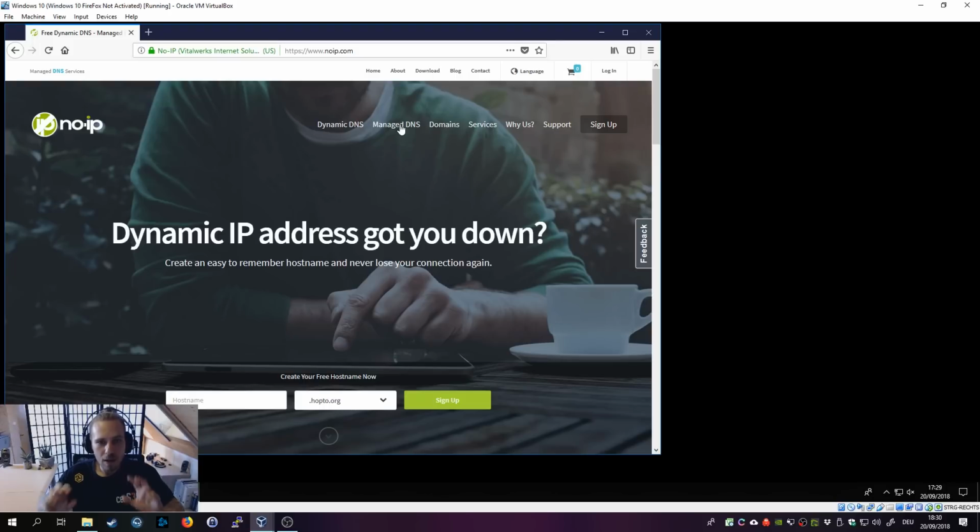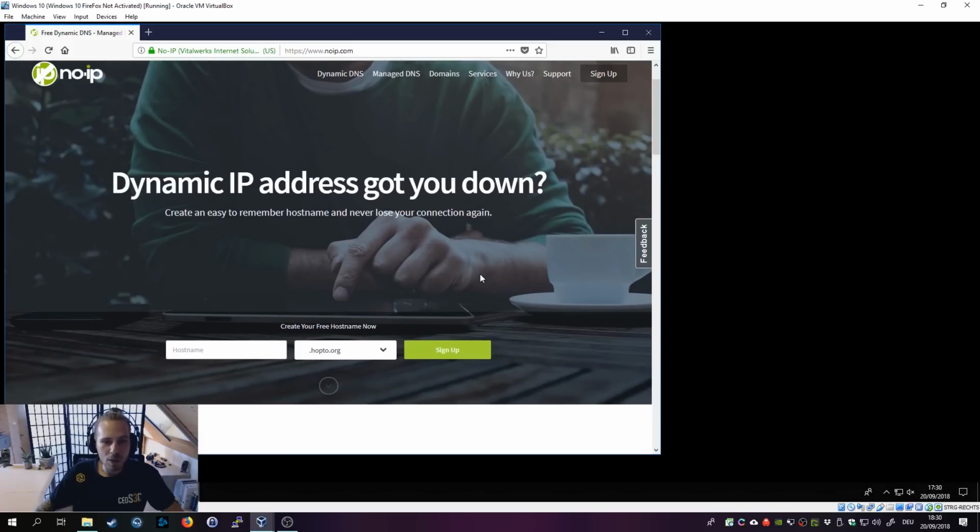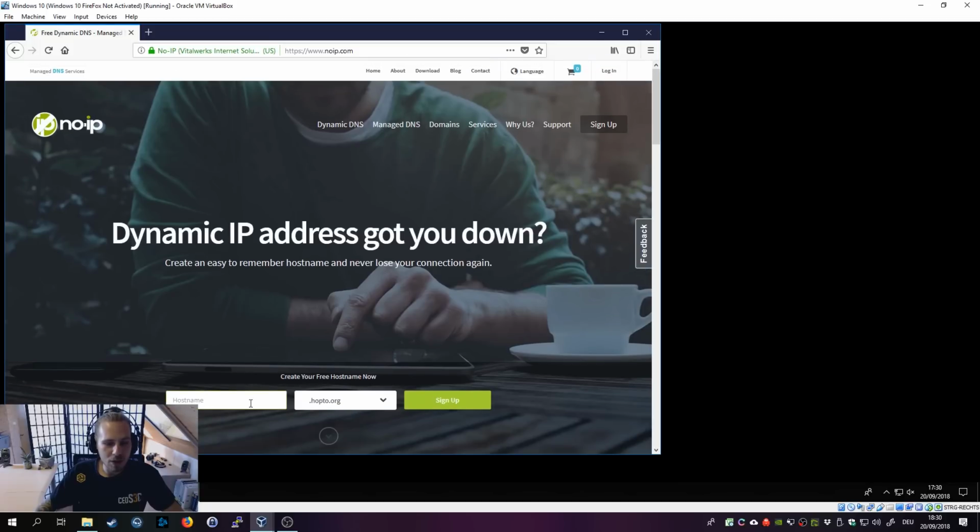The only downside is that with the free version, every 30 days they will send you an email in which you quickly need to reconfirm your host name. So you just do 2 clicks and you have another 30 days of free dynamic DNS, which I think is a fair deal. Okay, so when you're signing up on this page, enter a host name just here and click on sign up. You can still do that later. You can just click on sign up here and first create an account.